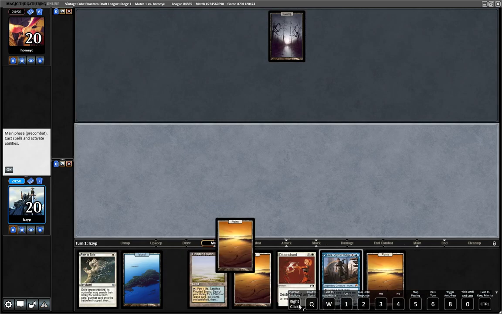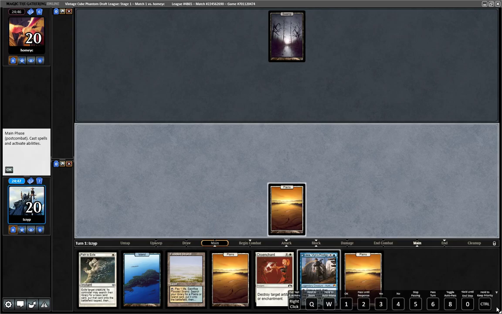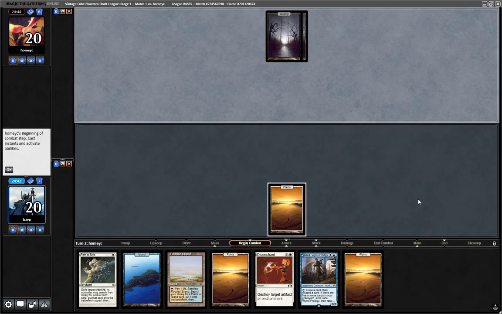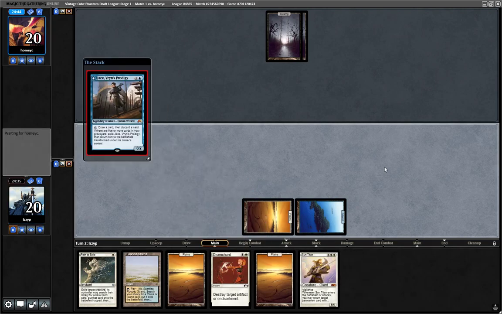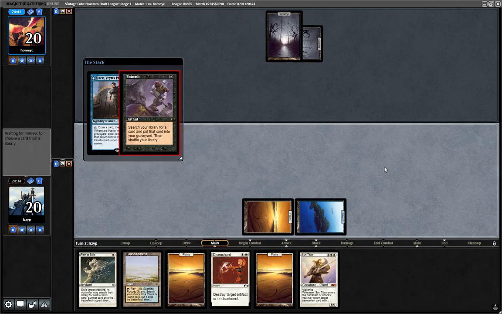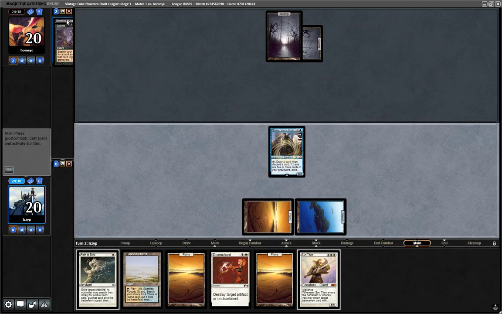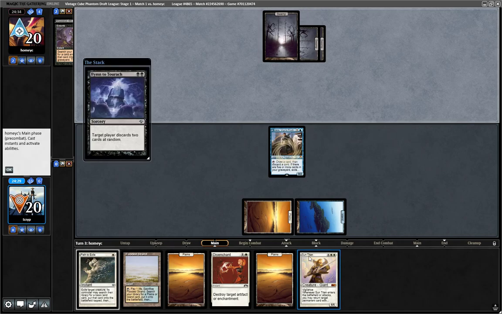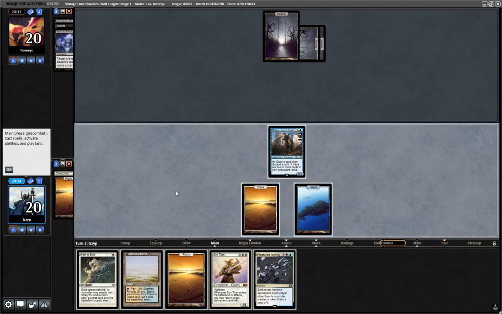Playing against Homie C. What up, homie? Alright, let's try it. Entomb. Okay, that's fine. If they want to burn their hand to reanimate Sheldred, we're going to be able to path it. Well, we might not be able to path it. Okay, we are going to be able to path it. Sweet.